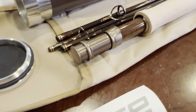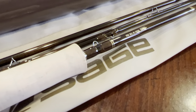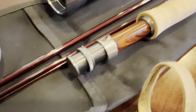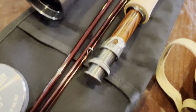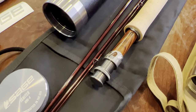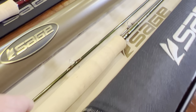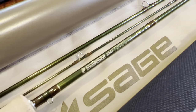The Trout LL has just a beautiful color with those gold accents — really classy, slim down locking ring, really nice gold accents throughout. The Igniter has a nice looking reel seat with some cool cutouts as well, which helps make it really light. The rod weight is shown right on it — I have a six weight laid out — and it has that nice, rich maroon color. Really pretty.